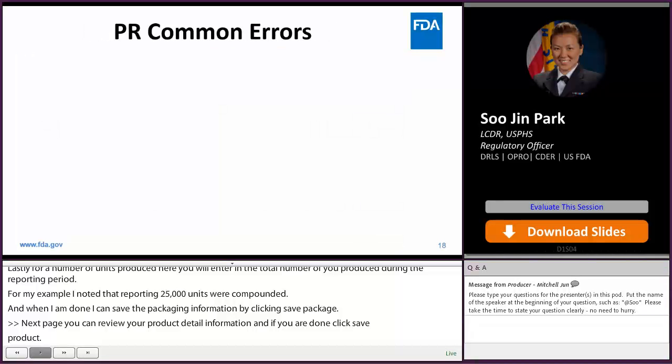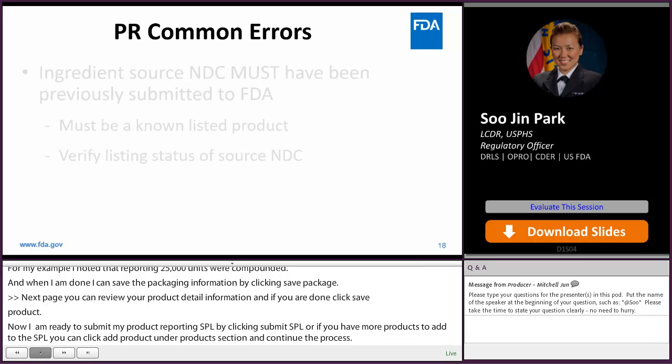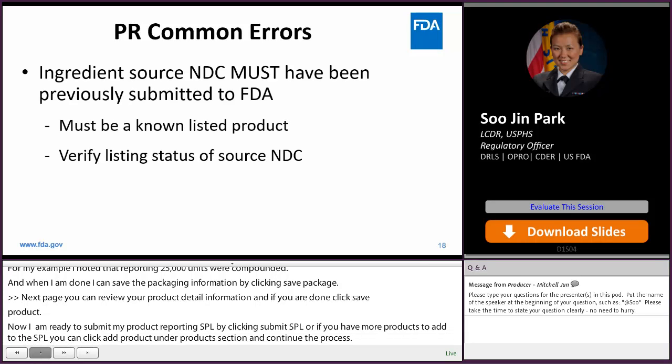Now on to the most common errors. Source NDC of your active ingredient must be a listed product with FDA. We continue to get a lot of pushback and complaints about this, but if you're using an active ingredient, whether it's bulk or finished product, to compound your product, that active ingredient is in commercial distribution, so it must be listed with FDA.